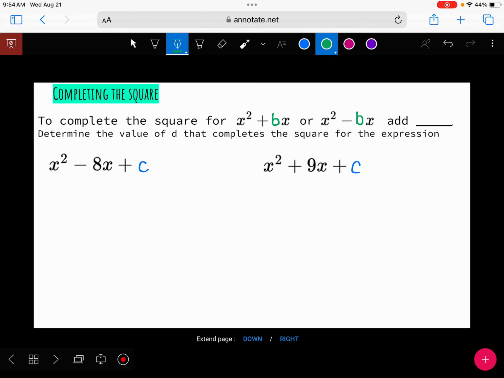a perfect square trinomial. Meaning, if I factored it, it would be x plus 2 times x plus 2, or x minus 3 times x minus 3. So we're trying to figure out what that C value will need to be. So we can actually use our B values for this. So what we're going to look at is the expression that gets used, which I'm going to mark so I can go back to my notes, to help figure this out.